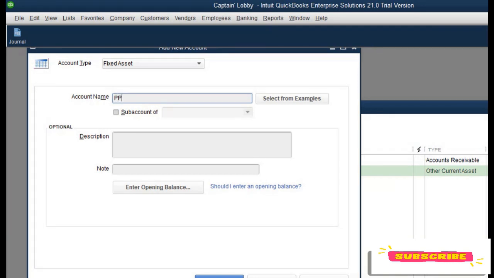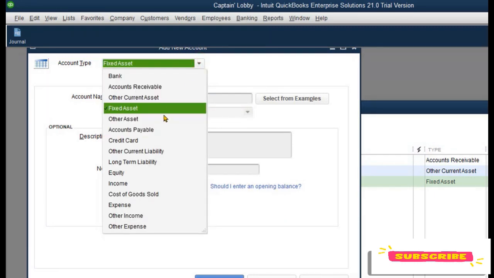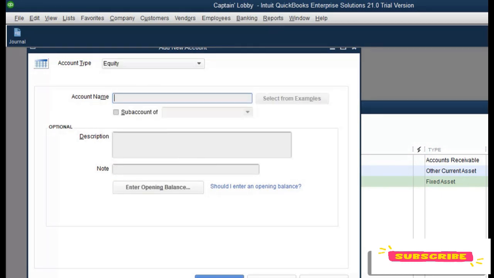So property, plant, equipment is our fixed asset. So we will also list all the things in our chart of accounts. This is a skeleton. This is the main content of our company file. It acts like a root. It acts like a foundation for our further amendments and modifications.